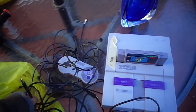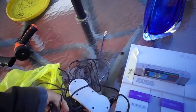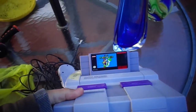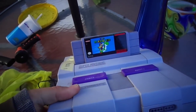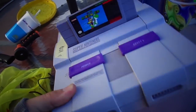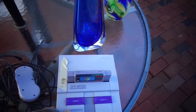So I went up to the front and I was like, what is this? I said to her, I don't really know what I can do with that. To be honest, even when I sell this, I'm probably only going to get like 60 to 70 myself, because I have a hard time selling these units for more than like 45. But this one's really clean, so I'm going to try and get 50. I'll complete it and get 50. And Super Mario World, I don't think it's a really valuable game. I think it's like a $20 game.